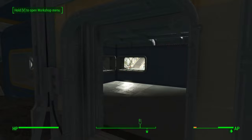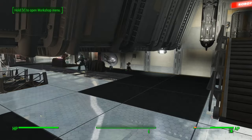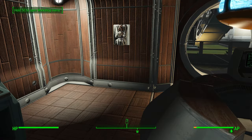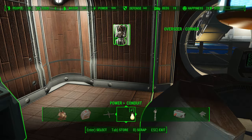But then again, I can go to my Vault Tech terminal if I can get it to work. It hasn't been working for me lately. But I'll go ahead and give it another shot. Took it out of there because it wasn't working anyway. Let's give it another shot. See if I can assign some food. Just get some food up. I'm tired of putting out food.